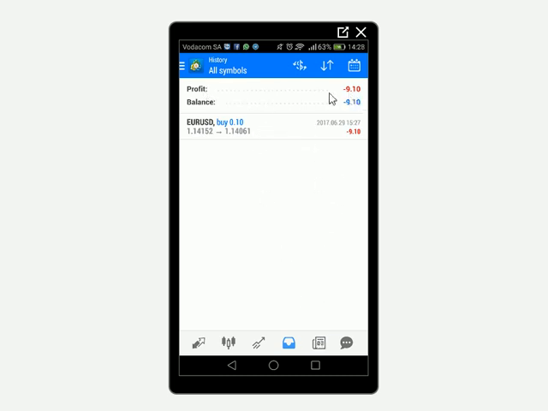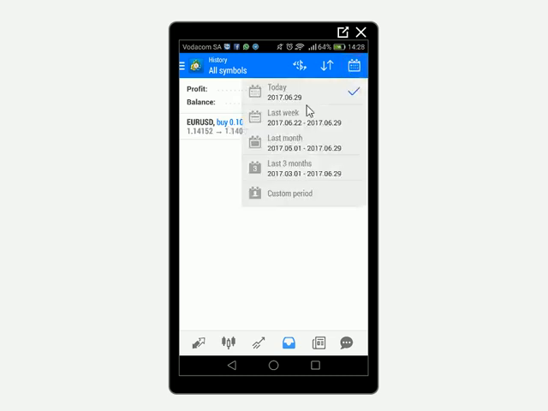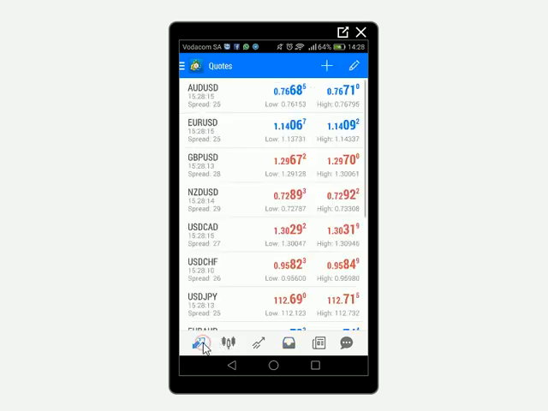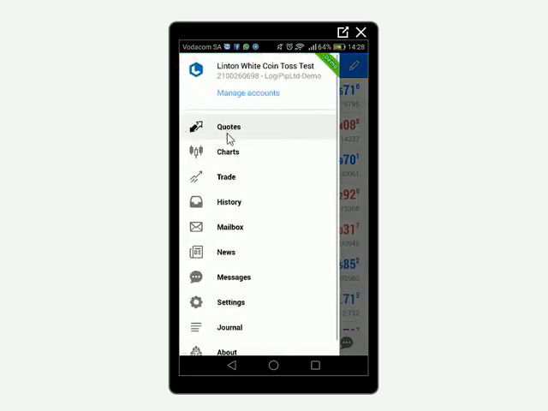Note that this is only this one trade for today, so it only shows that trade in my history. You can set up to show the last week, the last month, or the last 3 months on your trade history. All you would simply do is click over there, and it will take you to that history so that you can see it. Quite simple, straightforward. Yeah, I like the advanced view because of the spreads, etc. I think we've covered everything. If you did get any news, which I don't really watch over here, I use different websites for my news, or any messages, they would show up here as well.